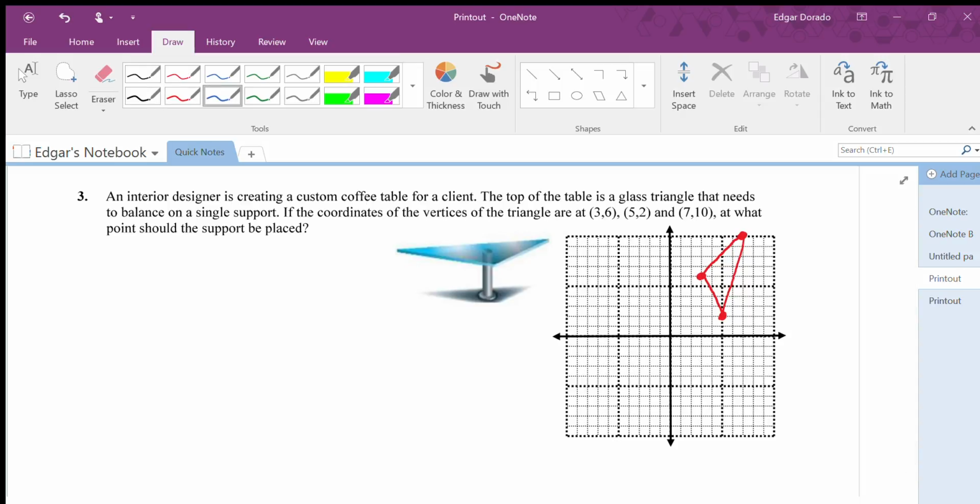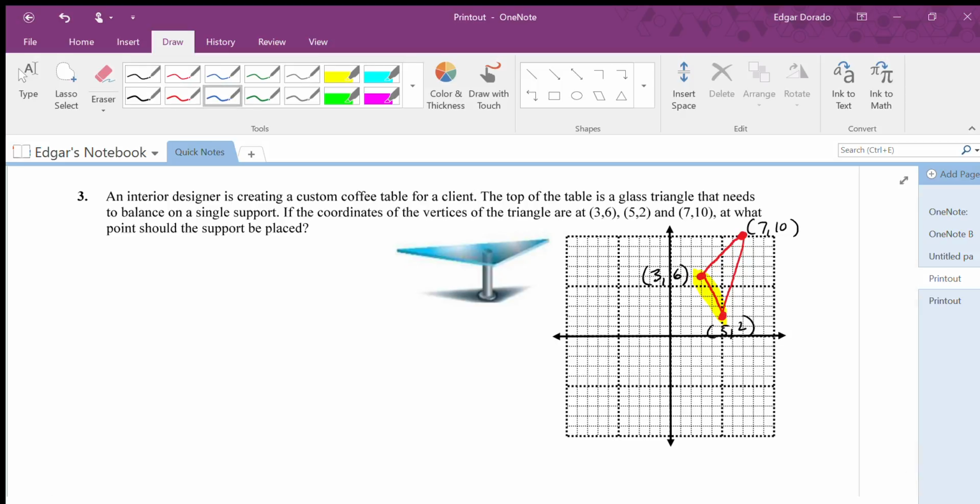We know that that's our next step. So let's go ahead and do it. Let me write the coordinates here. This one was 3 comma 6. This one's 7 comma 10. This one is 5 comma 2. I'm actually going to go ahead and find this length first, or sorry, the midpoint for this side, I should say.